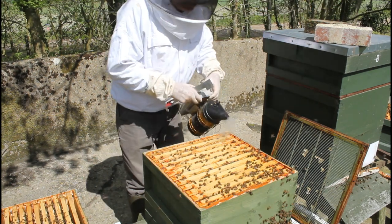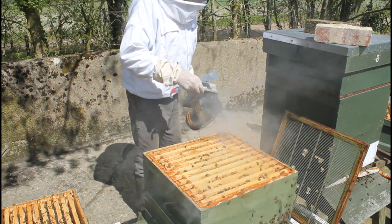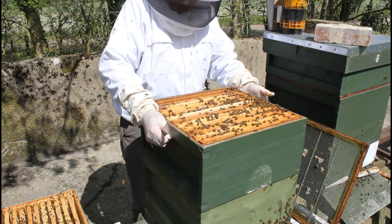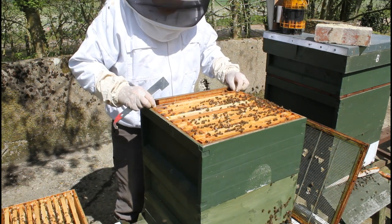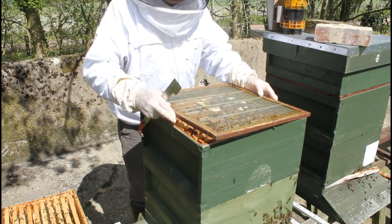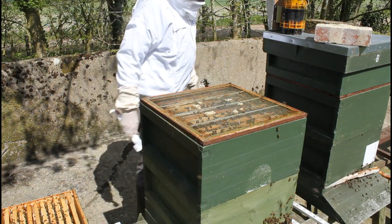I'll just clear the bees off from the edge so I can put the other box back. What I've done is, I've put this queen excluder through the back now. Like that. Get them bees off the edge so I don't squash them. Put the super back on.